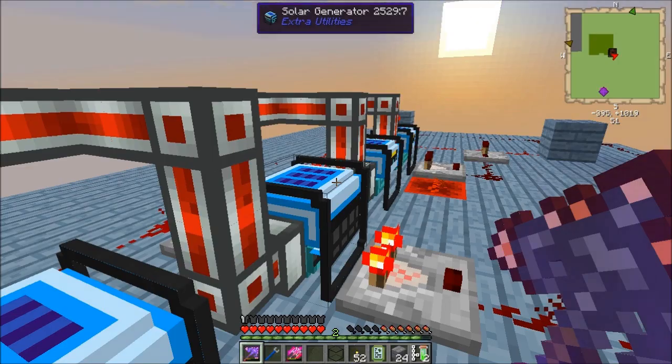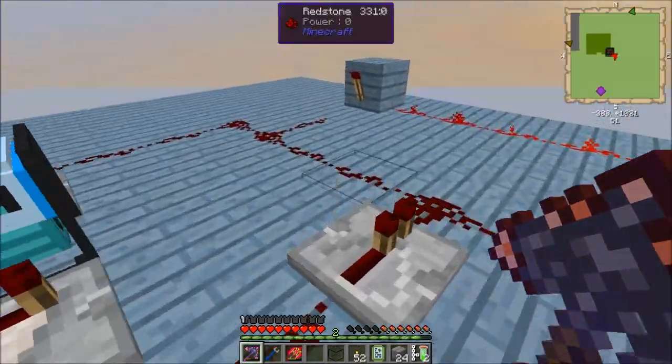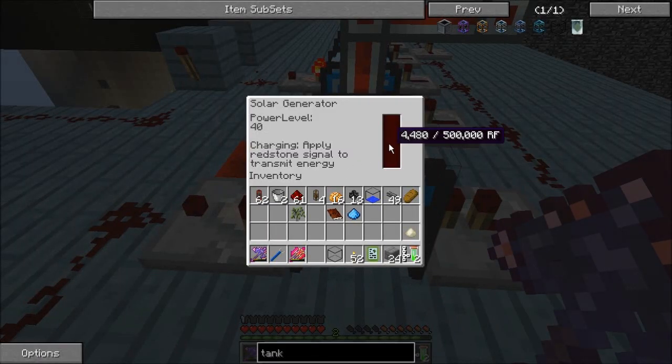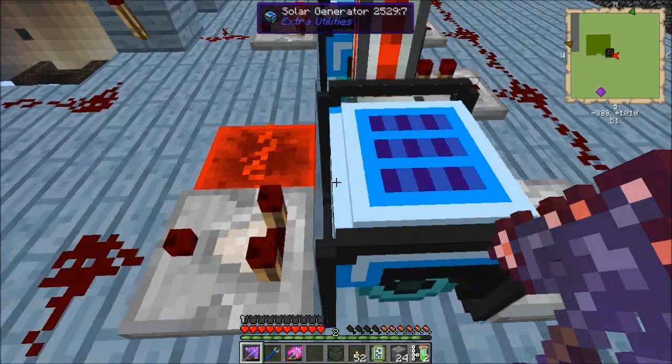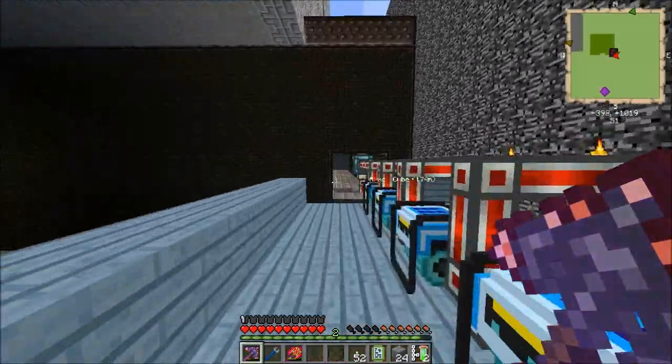I might actually just want to switch everything to redstone. This should be happening very shortly. There we go. Boom. The circuit has now turned off. These are all switched back into charge mode. These will stay in charge mode until this generator here fills completely, and then it'll switch back into discharge mode. So, we have an automated power plant over here.